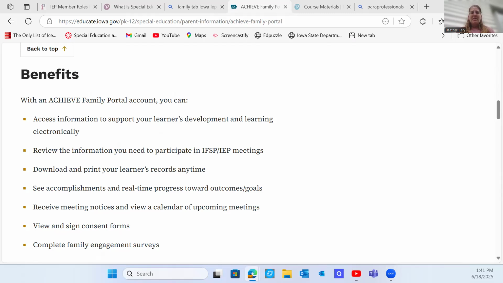Then we have the family contact information. So here we have the parent's name, email, and phone number. Every year we need to validate that information, and you do that by editing it, and then we just make sure we put the street address, the state, the city, and then that it is validated.